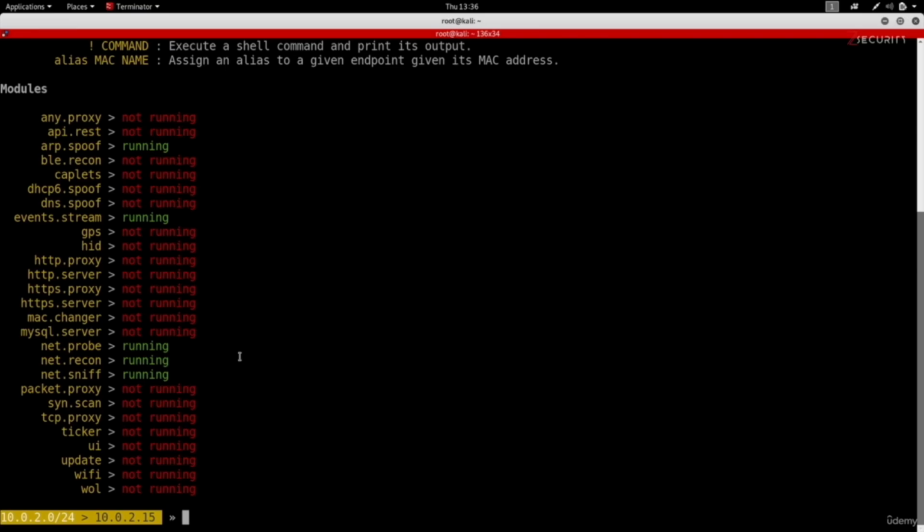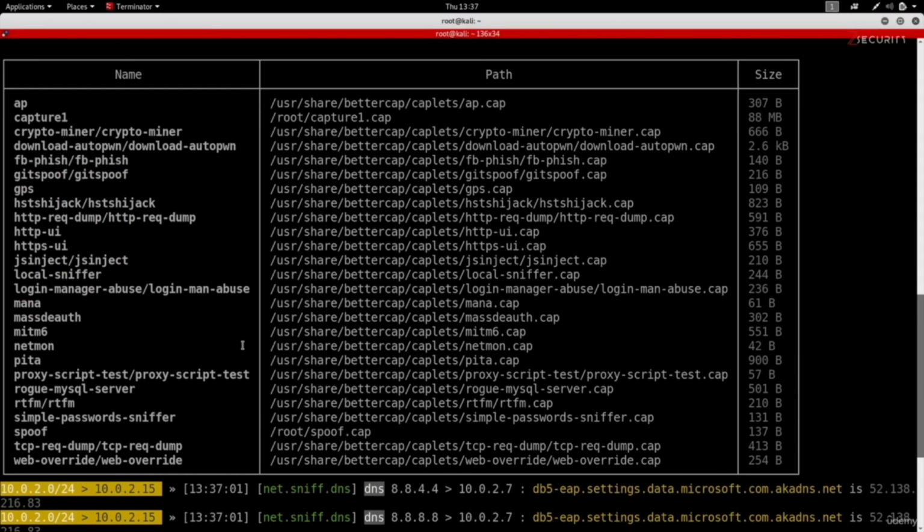So first of all, the HSTS bypass caplet is one of many caplets that BetterCap comes with. If you want to list all of these caplets, you can do caplets.show, and as you can see, you'll get a list of all of the caplets that you have and their location on the system. Now the caplet that we want to run is the HSTS hijack caplet, this one right here. And to run any of these caplets, all you have to do is literally just type its name.